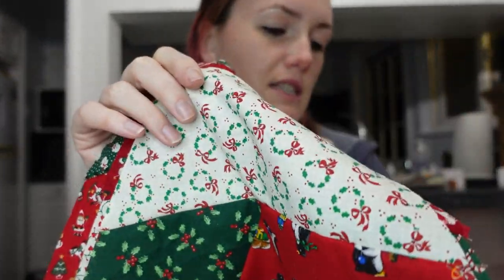We are back for Hexagon Holiday Tree Skirt Part 2. I've got to now trim up my edges to make them all nice and even. Some of them are pretty okay. Some of them definitely have some extreme angles coming out of them. So I'm going to trim those up, and then we're going to turn these into one big piece.